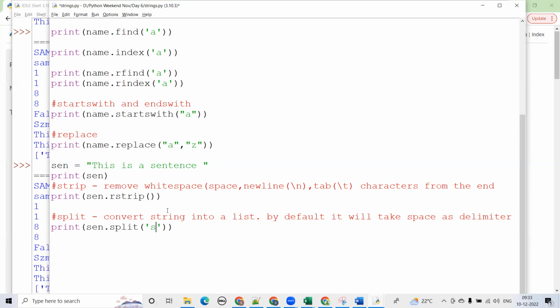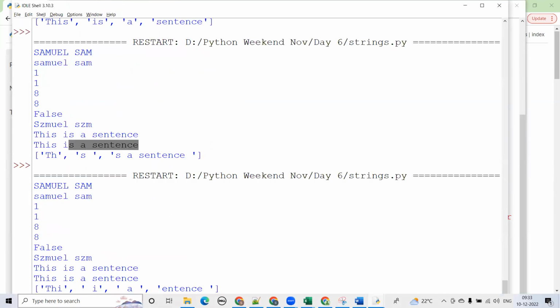We'll get 4 elements. 4. Okay. Is this clear to everyone? Anyone having any doubt in this? Clear. Okay.